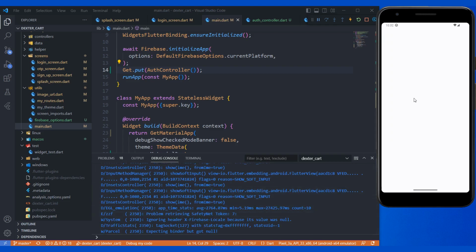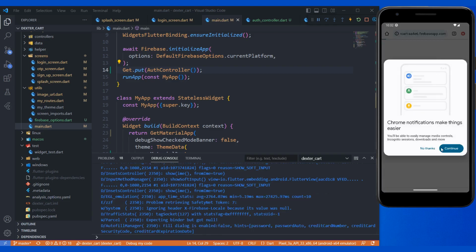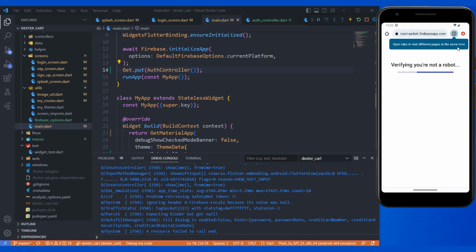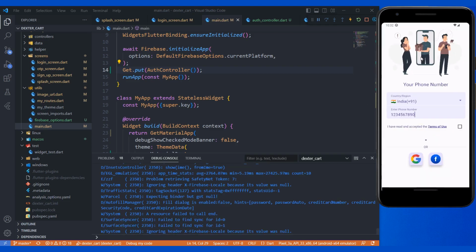So for disabling the reCAPTCHA, I will be making a separate video on how to overcome this thing. In the next video, it will be a very short video for overcoming that, and you will get to know how to use that.